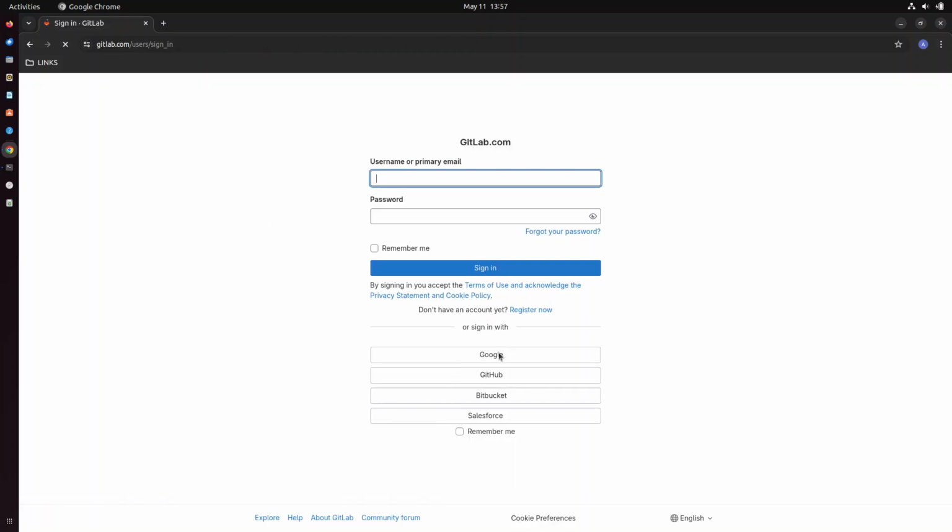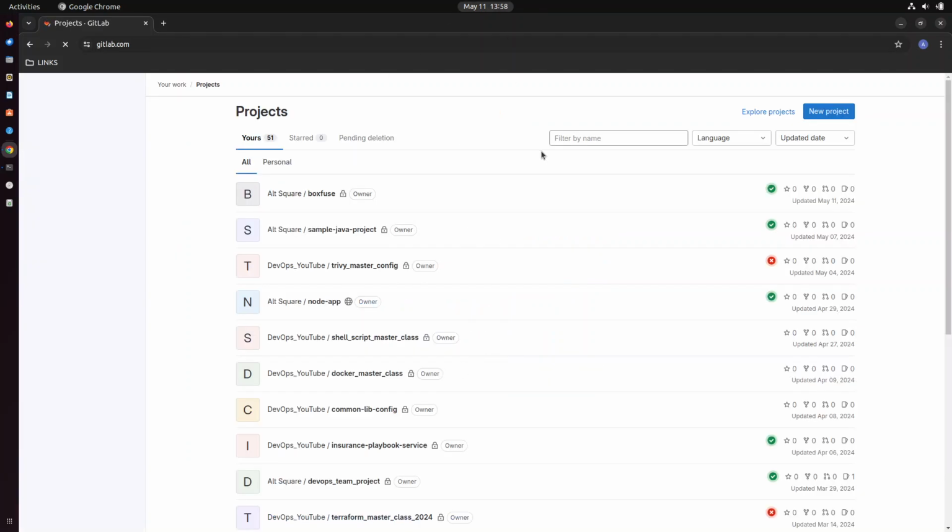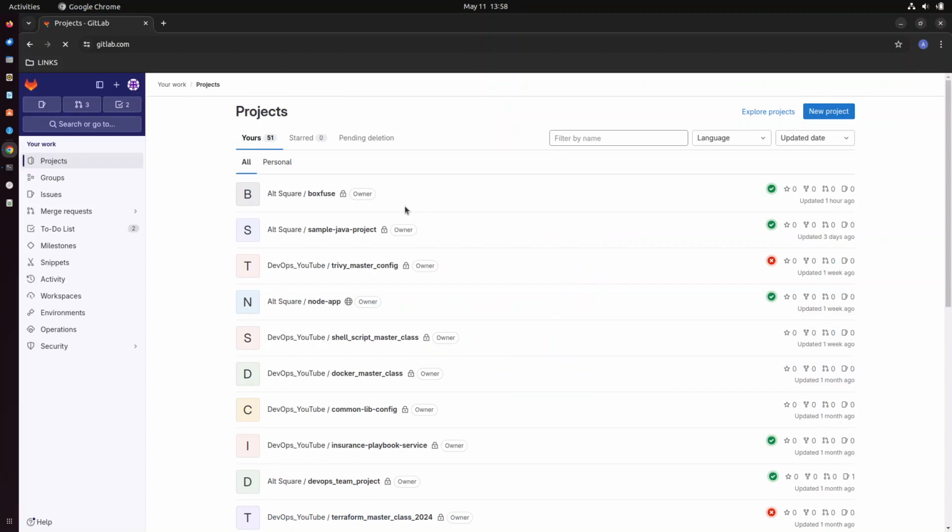Cool. You can also sign up for a GitLab account and use your email and password to log in. And here you go, I have logged into GitLab. Before I go ahead with the pipeline test, I'll speak about something very important. This is a complete tutorial for GitLab, so you don't need to watch any other video, and this will completely help you understand GitLab, and exactly what organizations do with GitLab.